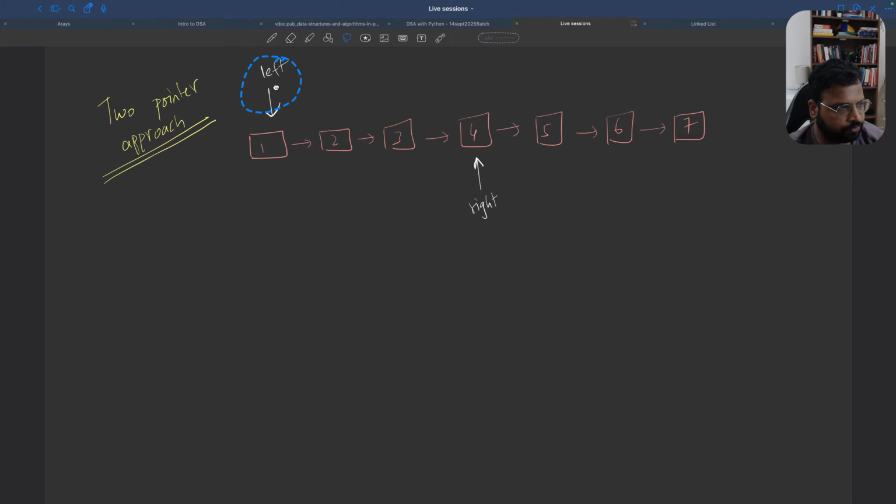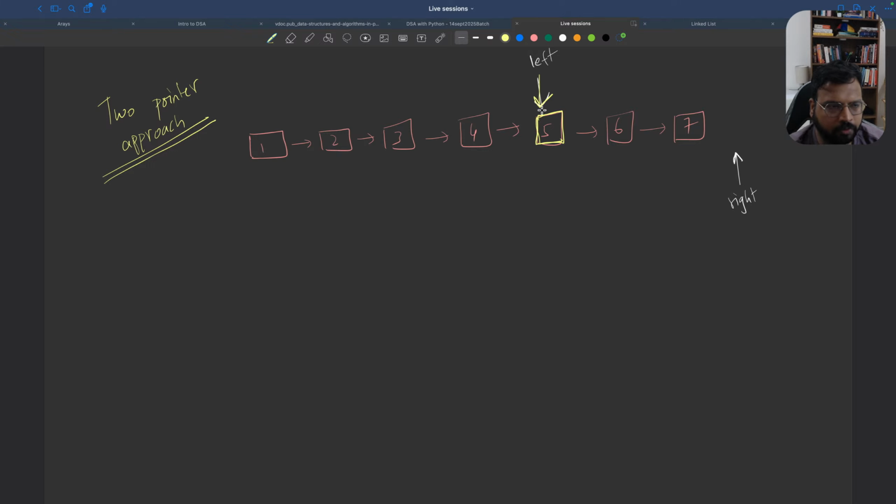So then I move left 1 point and I move the right 1 point. Then I move left by 1 point and right by 1 point. Then again left by 1 point and right by 1 point. Can you see that the moment the right pointer becomes none, the left pointer is pointing to the node that is supposed to be deleted.